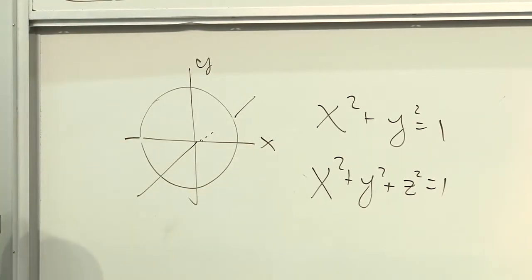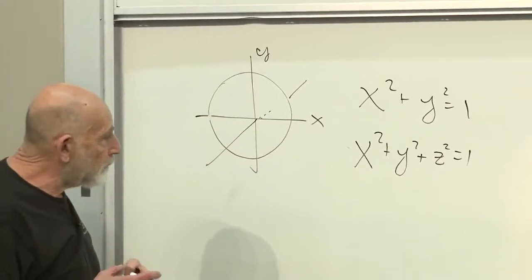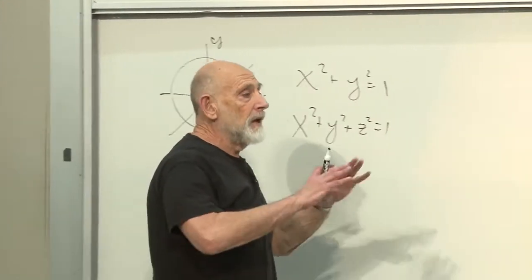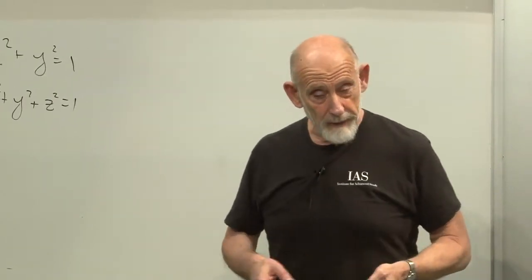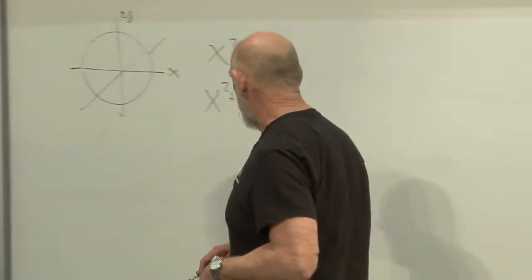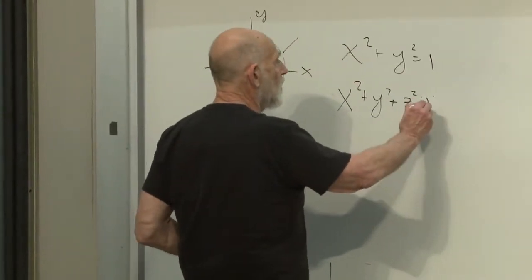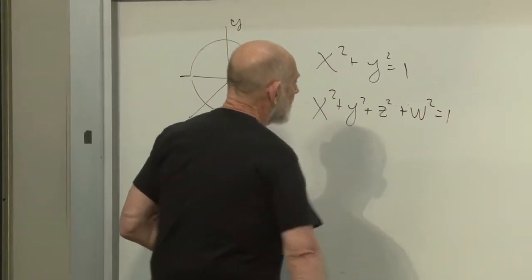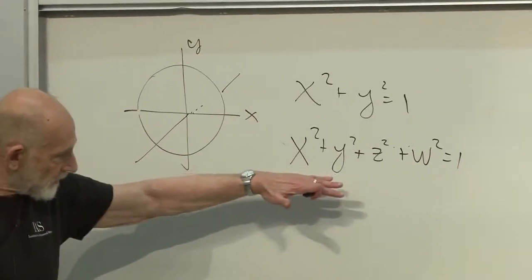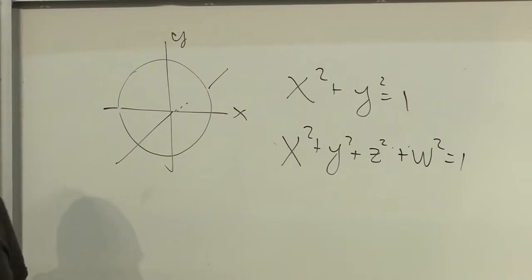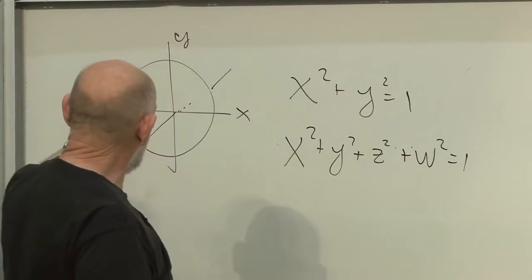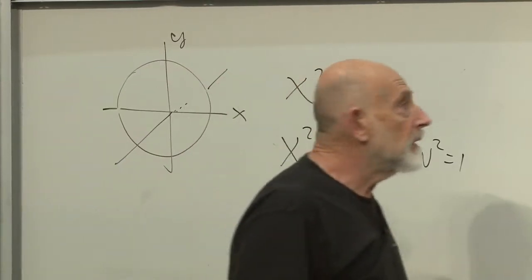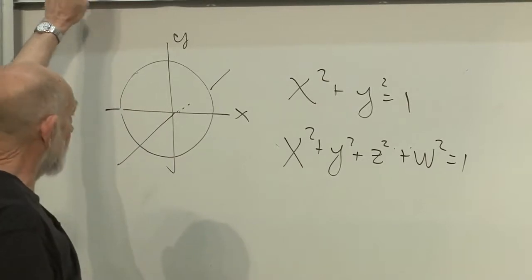Well, you can go another step. You can say, let me construct a 3-sphere. To construct the 3-sphere in this way, you have to embed it in a 4-dimensional space. Again, now the 4-dimensional space may really be a fake. Maybe only the 3-dimensional surface makes any sense. But you would add one more letter. And this 3-dimensional surface in a 4-dimensional space is the 3-sphere. Again, if you coordinatize it by distance from some point, this is the metric of the 3-sphere.